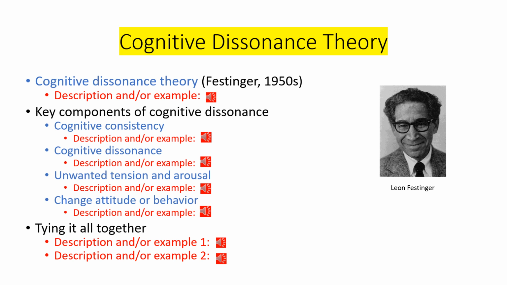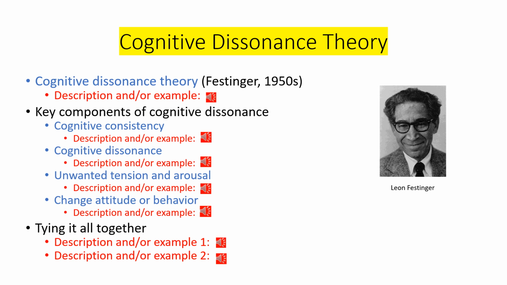Basically, you have two general options for getting rid of this unwanted tension and arousal that arises from scenarios where your attitudes don't match your behaviors. One option is to change your attitude, to change what you feel or think about a scenario. The second option is to change your behavior, how you're acting relative to that scenario. If it's your attitude and your behavior that is incongruent, that's leading to the unwanted tension and arousal, well, then what are you going to do to get rid of the tension and arousal? You can change one or the other, change the attitude or the behavior to match the other one.